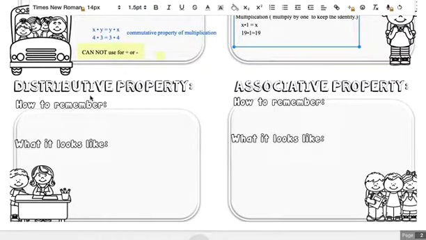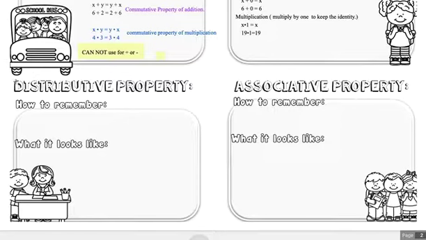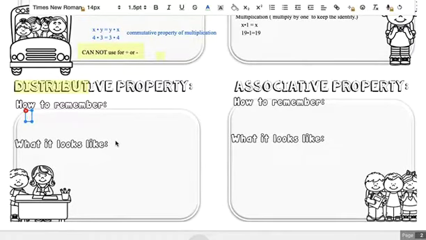Now we're going to move into the distributive property. There's a root word here. The distributive property's root word is distribute. The reason that there's a teacher here is because I want you to think about when I pass out papers. I distribute papers. I distribute them to every single kid in the class. So how to remember the distributive property is to remember that to distribute means to pass out evenly to all parties or to all people that are there.